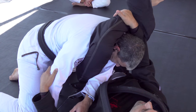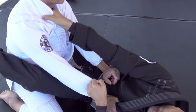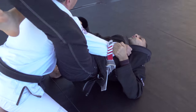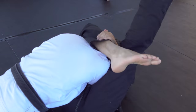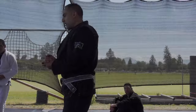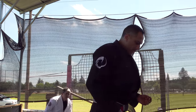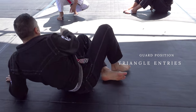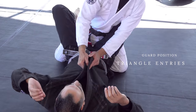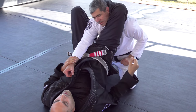Then rotate 90 degrees — or 45 or whatever you can do — and cross. There are many ways you can get into that triangle position. Triangle is fun because it doesn't take a lot of strength. Most people have enough strength in their legs to choke someone out. You can pull, he pulls back, and I stuff it and then shoot up into a triangle. What are we looking to achieve? One arm in, one arm out — that's what we want. You can choke someone by choking their neck, but if you have an arm in there, it really helps.